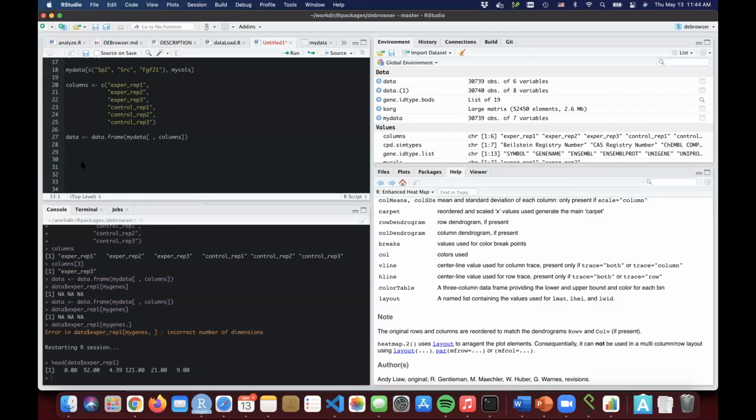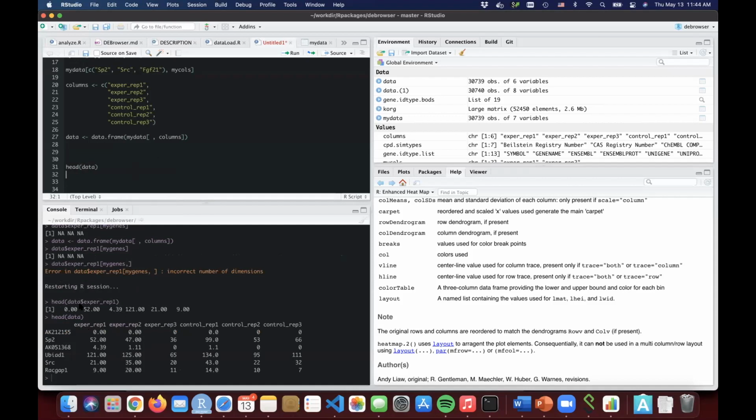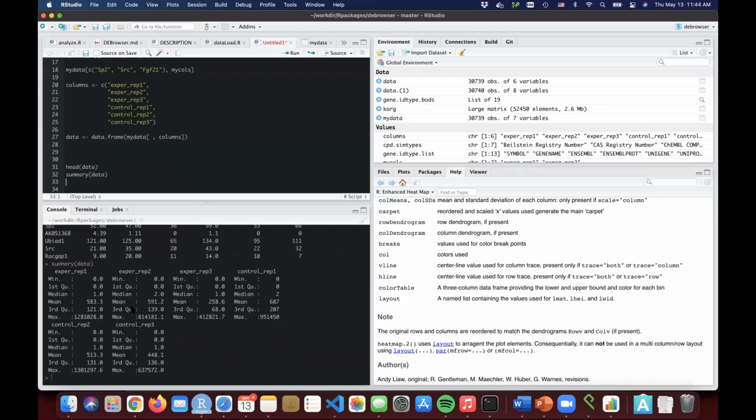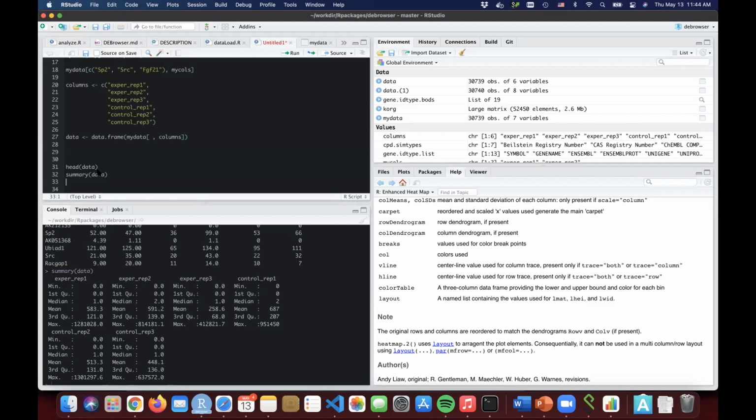Now it's here, and when I show head of data, you're going to see that the transcript column is not here anymore. See, and there's another function like summary, for example, that will tell you more information about this data set. Summary is going to give you the minimum, first quartile, median, mean of this column, max, and third quartile. And these are all numeric values.